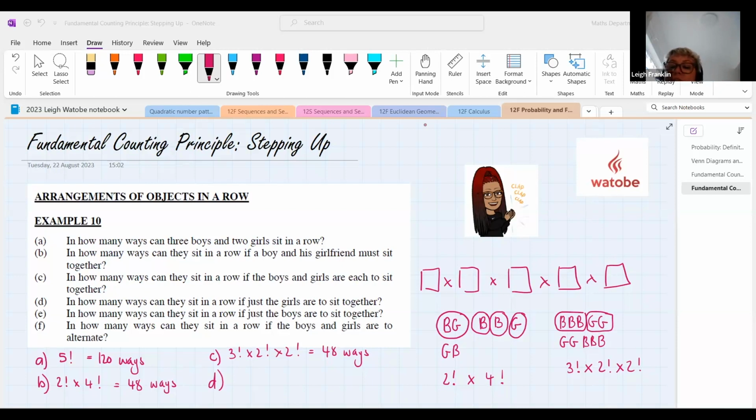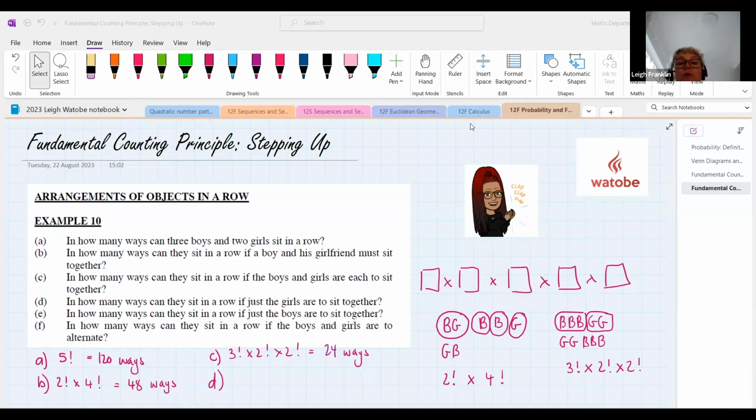Oh no, this is exactly the same thing. All right, so I've taken that into account when I've done this over here. I think what I did do wrong, sorry, is that 2 factorial by 2 factorial is 4. Sorry, this should be 24. Sorry, I'm being a bit dilly today. There we go. That should be the 3 factorial by 2 factorial by 2 factorial is correct. It should be 24 ways in which they sit together. Okay, that is correct. All right.